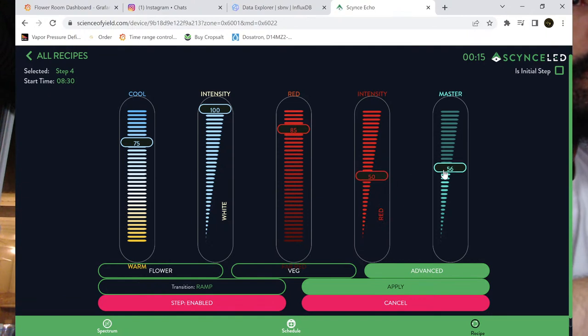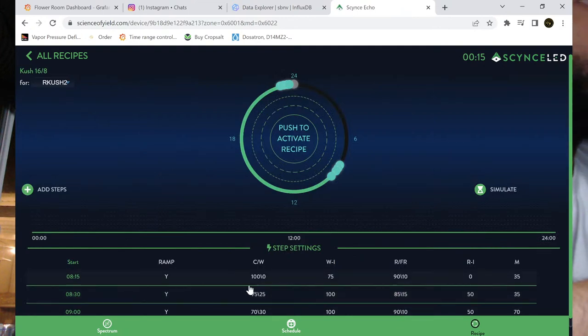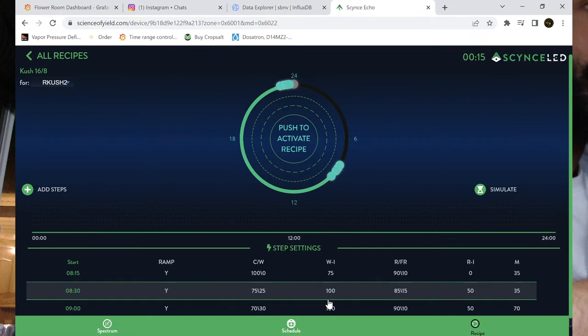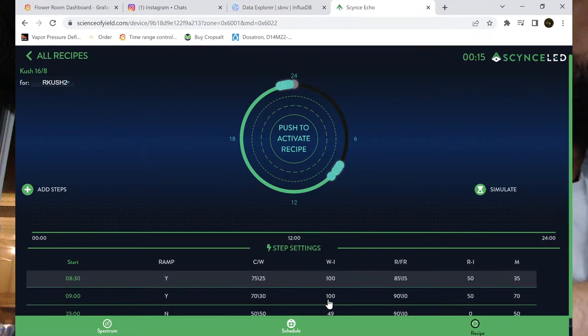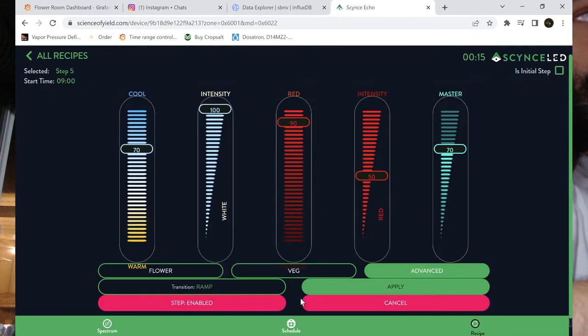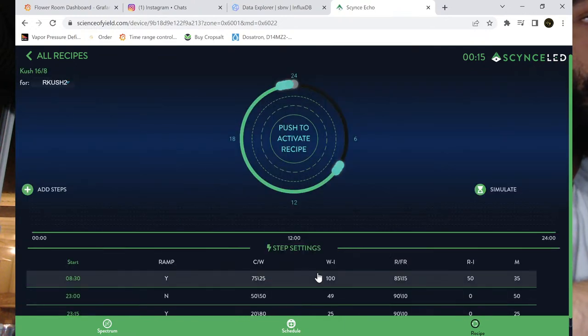Okay, and then we're going to set this to 50. And we're going to set this to 35. And it's not the initial step. We're going to ramp, and yep. So by 8:30, we're going to be on our full recipe, all right? Then by 9 o'clock, we don't need to do anything. I'm going to delete this step, apply.